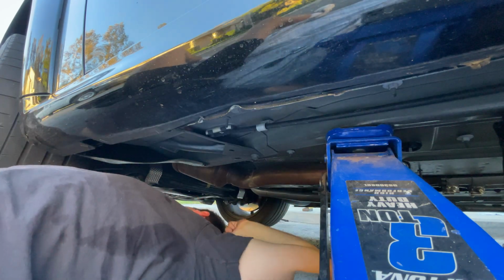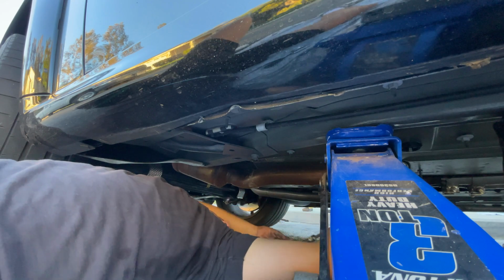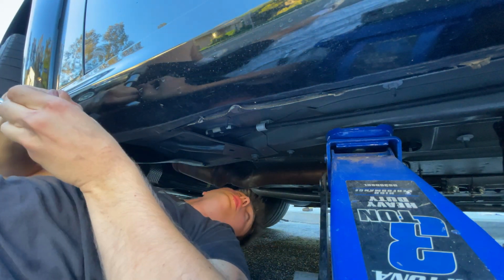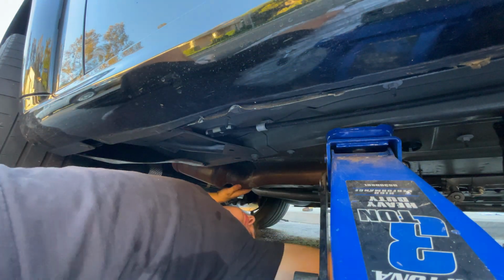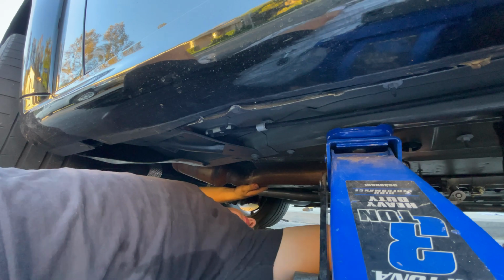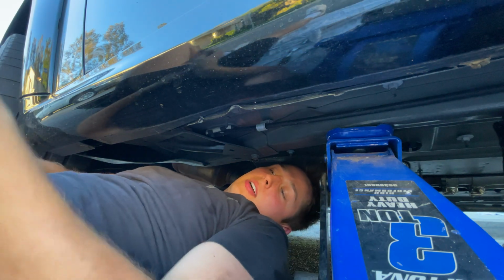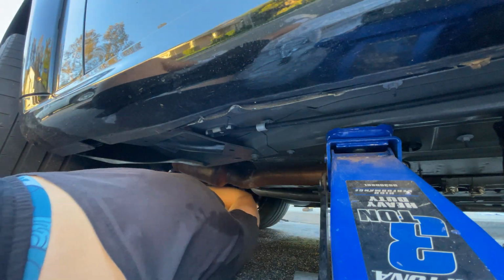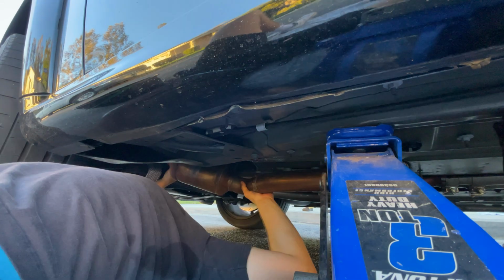Unplug the O2 sensor. I'm going to take out the bolts that hold down the pipe now. There's only two left. I left the last two easy ones. Pipe's not hot. This is a struggle, guys. I'm gonna be honest, this is definitely not comfortable, especially after a long day of work. This sucks for sure, but once it's done, hopefully I don't have to put anything back on.